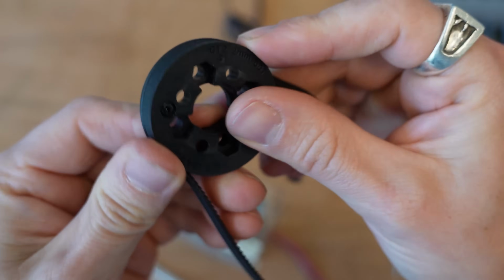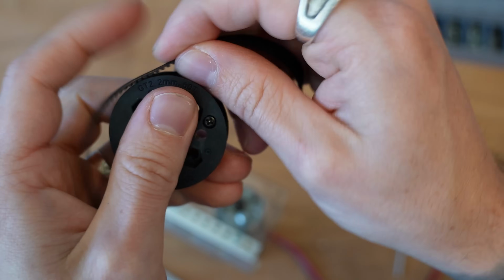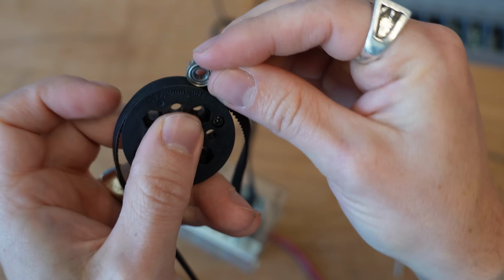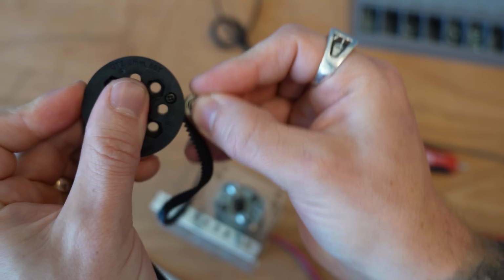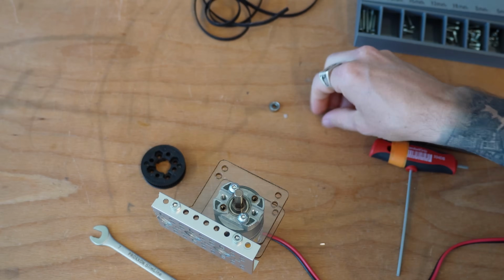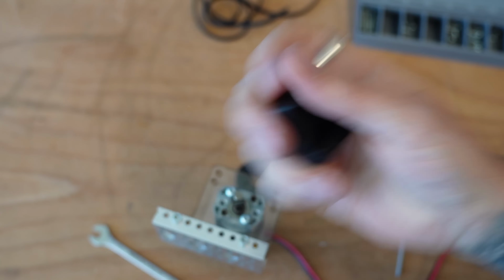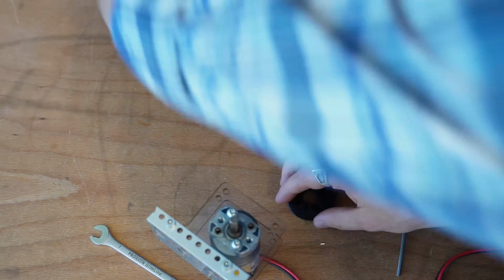The problem with a lot of belt slides is that you end up skipping teeth. So these teeth here can end up pulling and skipping along the tooth. So we're going to use these little bearings as an idler to push down against the belt. And as we're constraining the belt against the teeth, that means that we actually shouldn't skip any gears. And I have tested this. It is so strong, I've actually shattered my small plastic inserts before I have skipped a tooth. So it is a serious amount of torque.